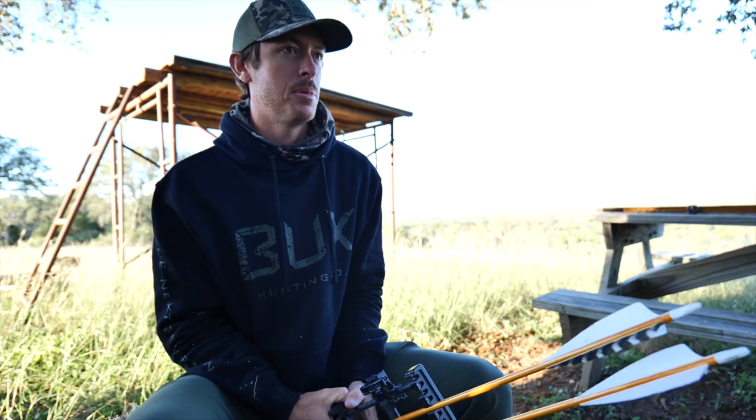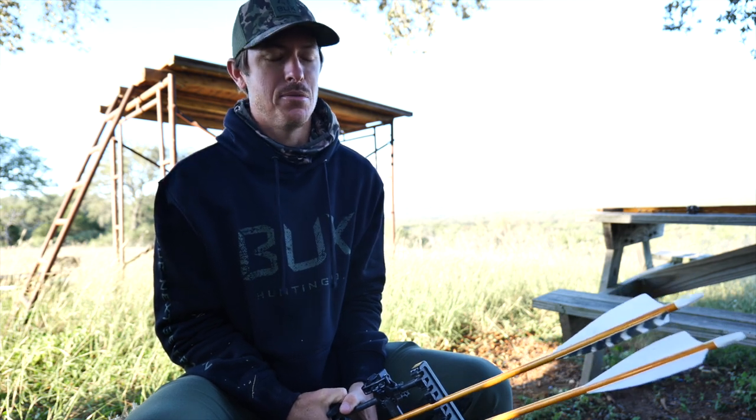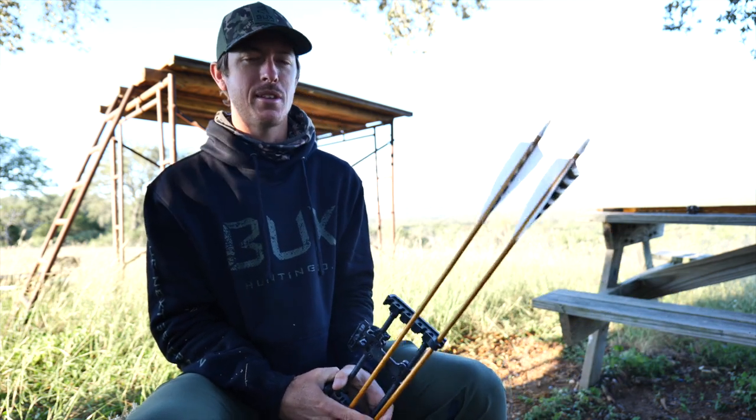When you get there and you're 12 yards from a deer and you can hear it breathing, and then you're trying to pull the bow back, and I don't know, everything just goes out the window, and you rely on the muscle memory. And I probably didn't do the things that I've been training, I don't really know. Like, it's just kind of lost in that moment.